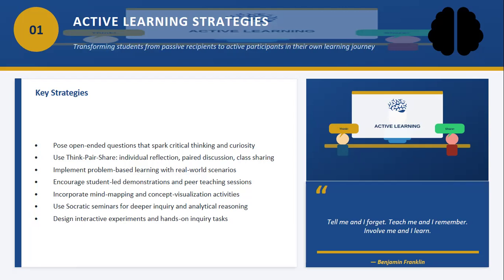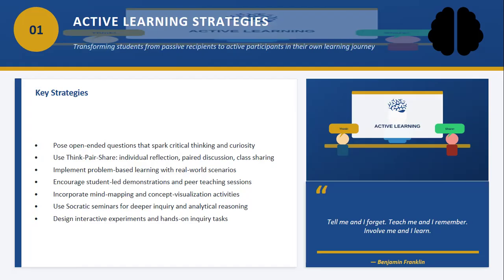Techniques like think, pair, and share allow students to first reflect individually, then discuss with peer groups, and finally share with the class. Problem based learning is another powerful method. Present real world challenges that may help the students to find the solutions on their own understanding of concepts.